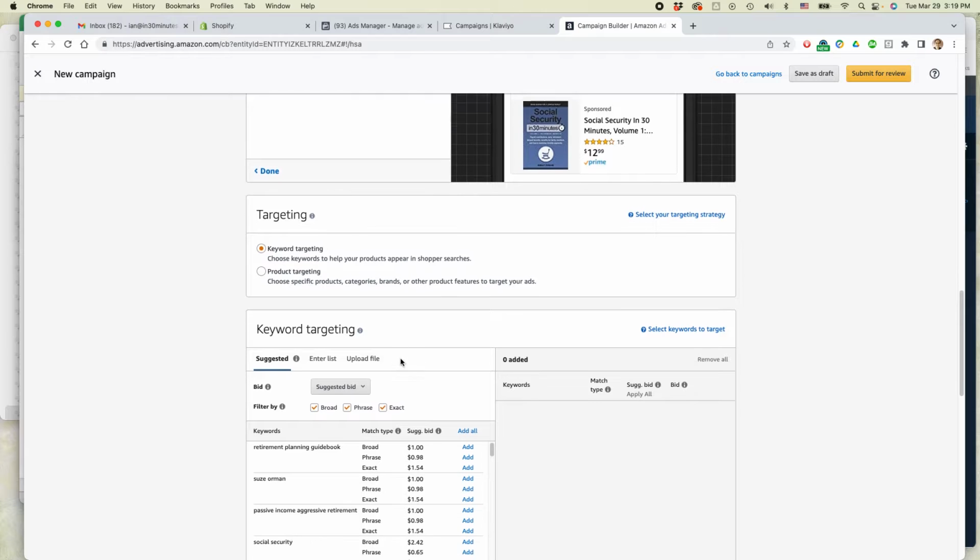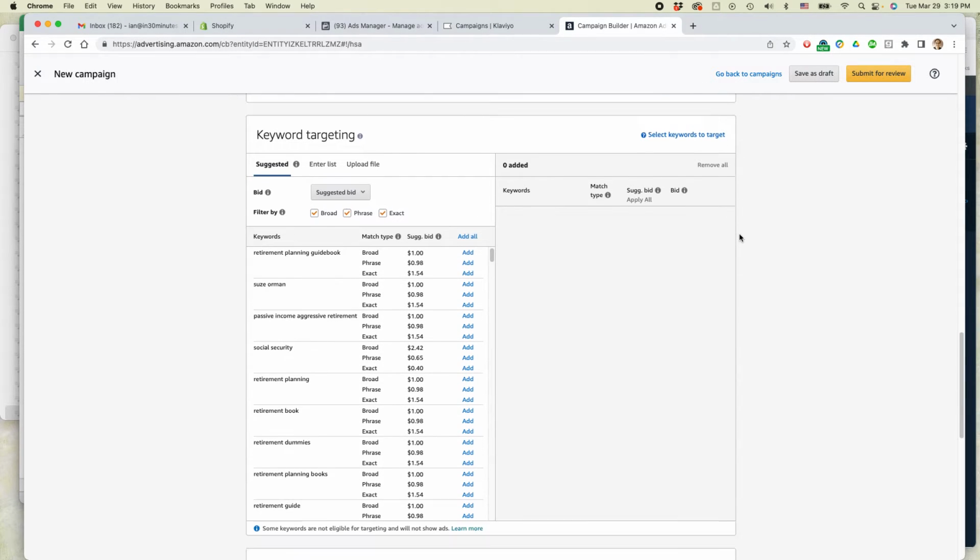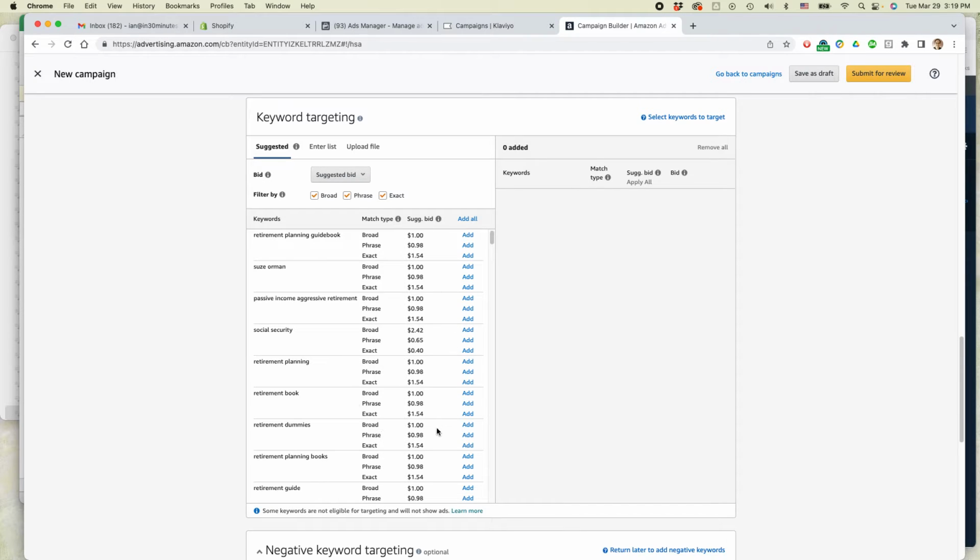And targeting, okay. So I'm going to use keyword targeting, and then we come down to the area where they actually recommend some keywords. One thing that's very important here, never use the suggested bid. Amazon always overcharges you. Use the custom bid. And even the custom bid is too high. So depending on the product, I usually start with a bid of between 33 cents and 77 cents. For books, I've learned you have to pay a little bit more. At least it's been getting that way recently.